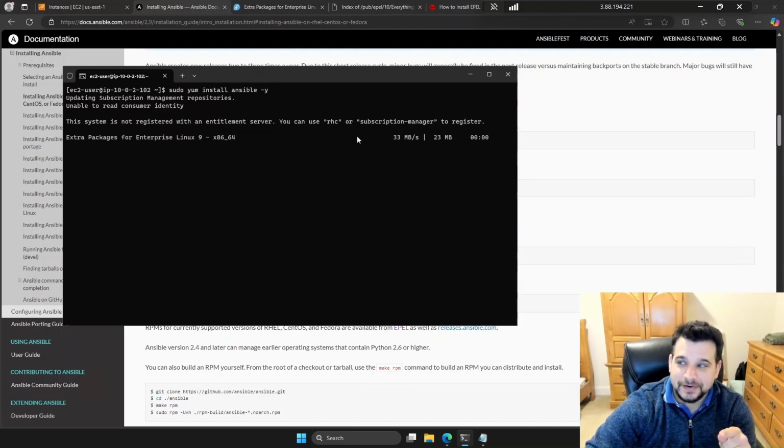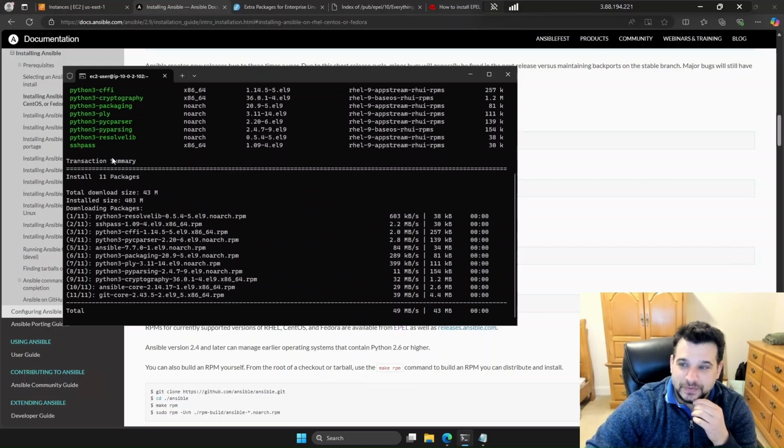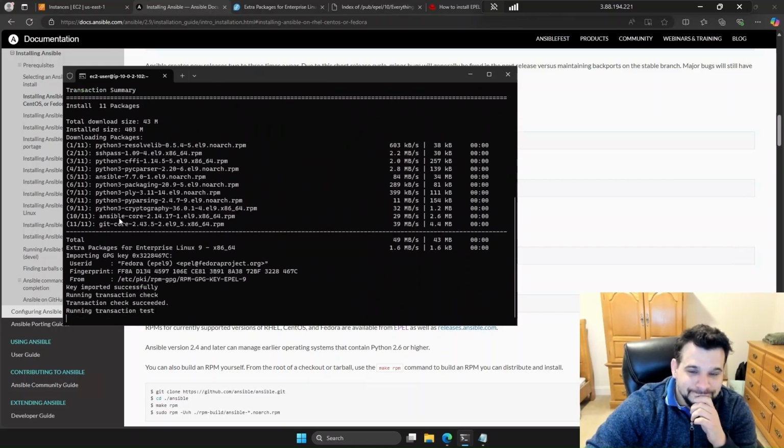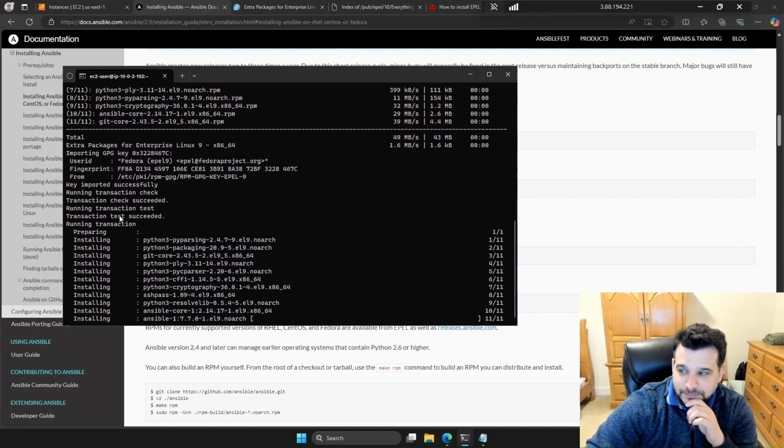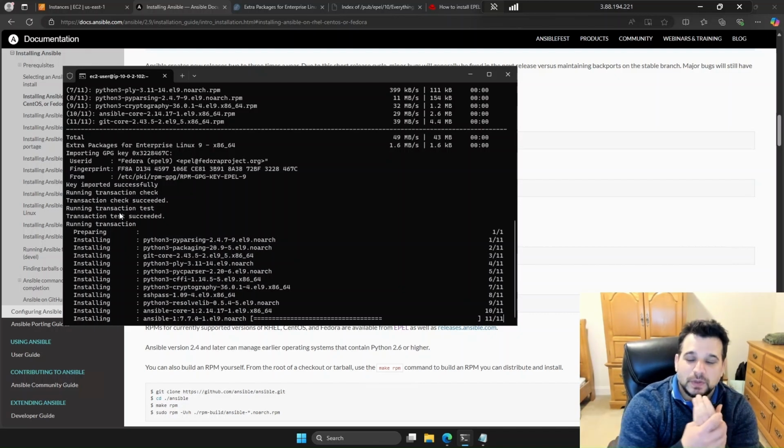It will find Ansible as an option to install, and it's going to install it. Just give this a moment to finish up, and once it's done, we'll enter a command to verify that Ansible is in fact installed.